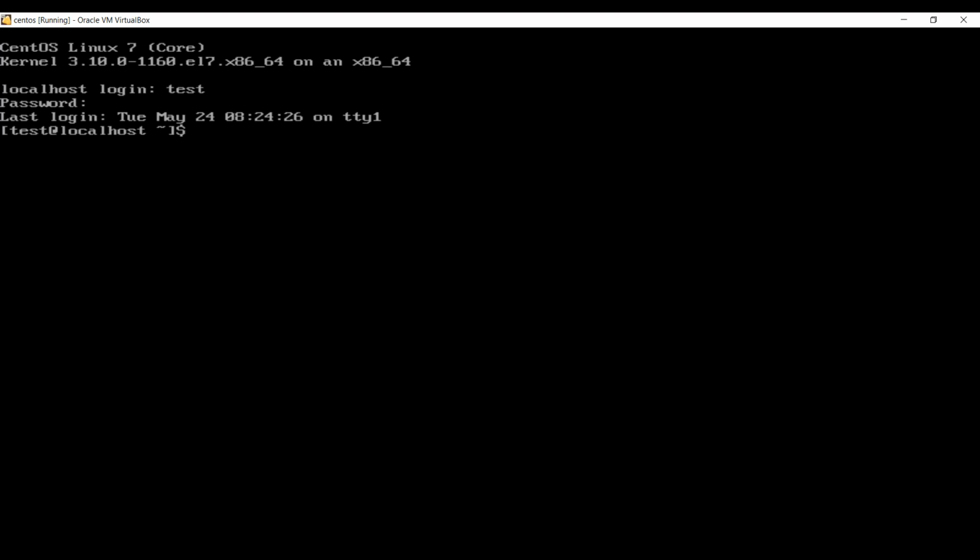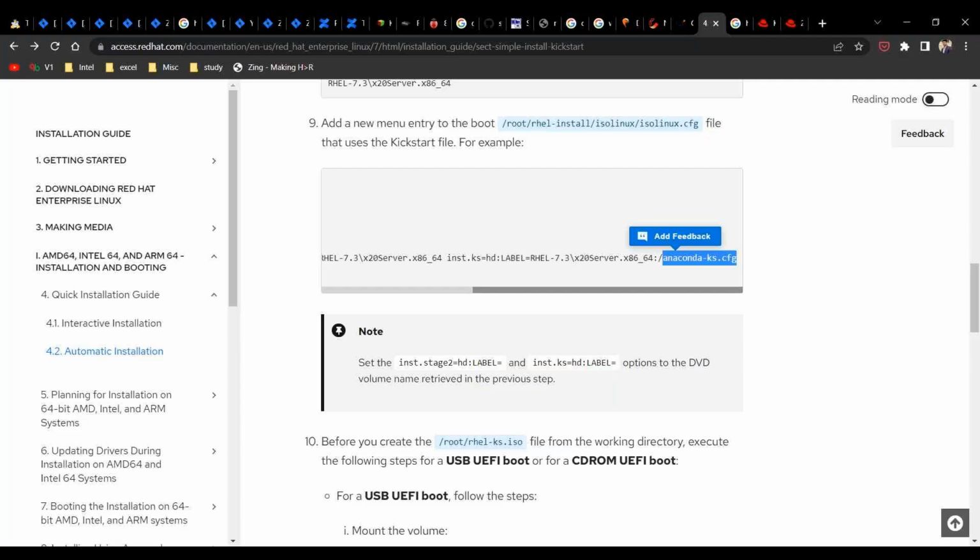Let me repeat. Whenever our system starts installation, we want the kickstart configuration file to be loaded. So for that, we give that file name. We can see anaconda slash ks.cfg. This is the location we give.